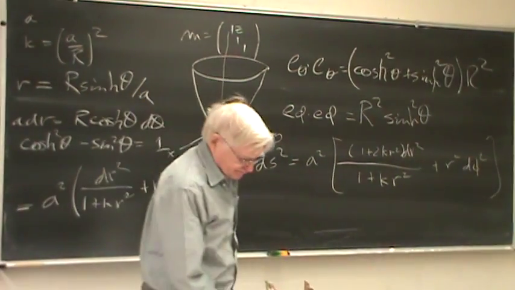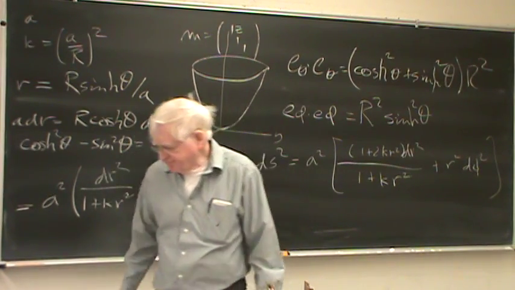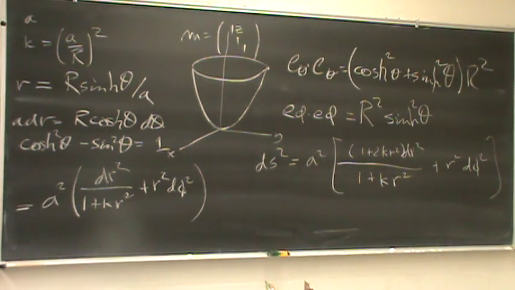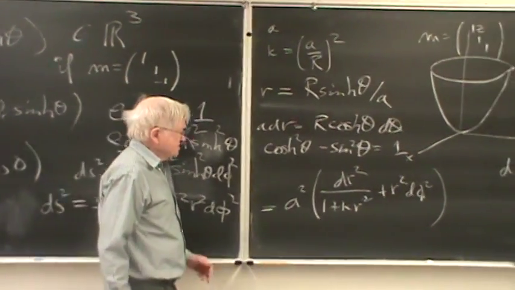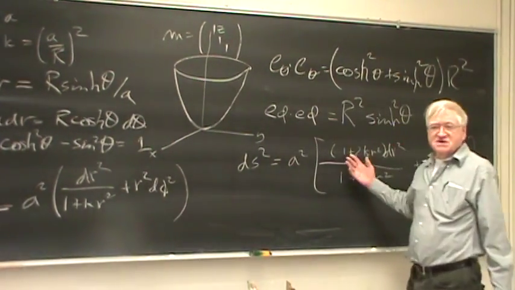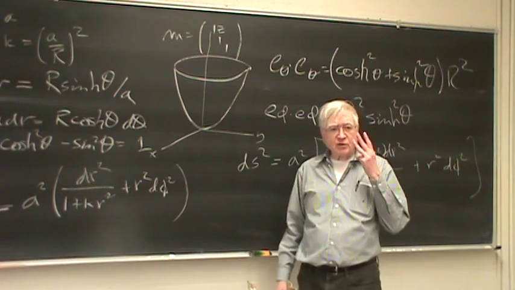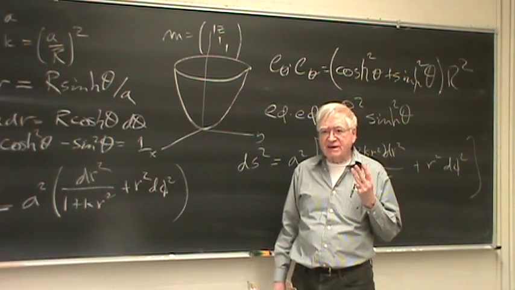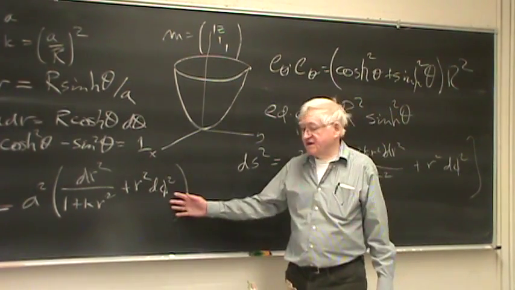Okay. What's important here is that this case, with this metric, is maximally symmetric. And you can see that this is a nicer formula than this one, which is kind of clunky. There are only three maximally symmetric 2-surfaces in 3-space. One of them is this.